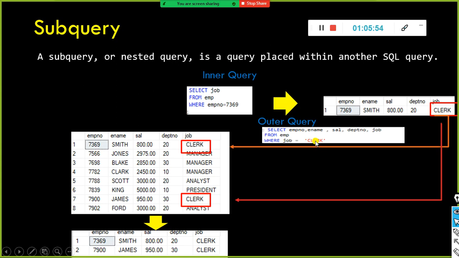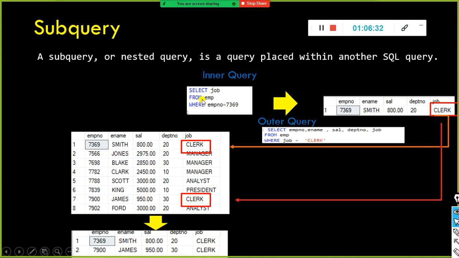So in this case it is a straightforward one, but in the case of inner query, let's say where job is equal to select job from EMP where employee number is 7369. Ignore this one. On the right side you have this query here. So in that case what will happen is, this guy, whose employee number is 7369, what is his job? Clerk, right? First, this inner query will get executed. You just assume that the inner query is here, in the place of clerk. I just hard coded clerk here.